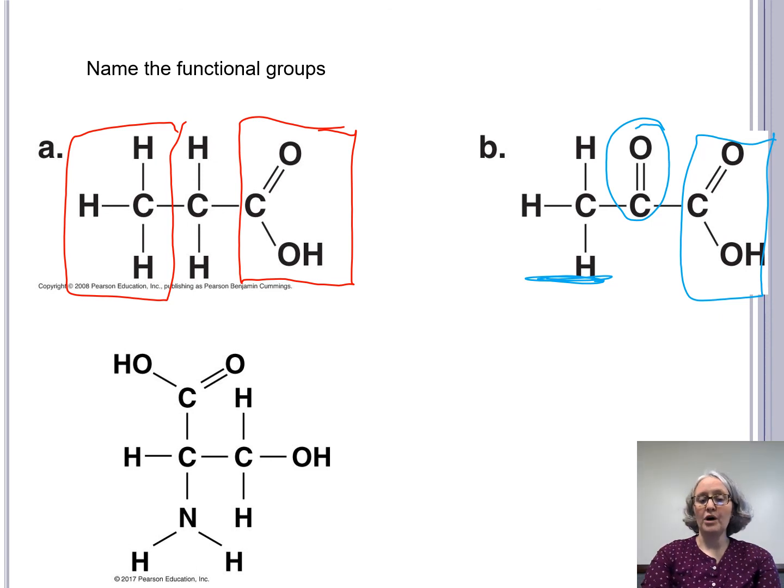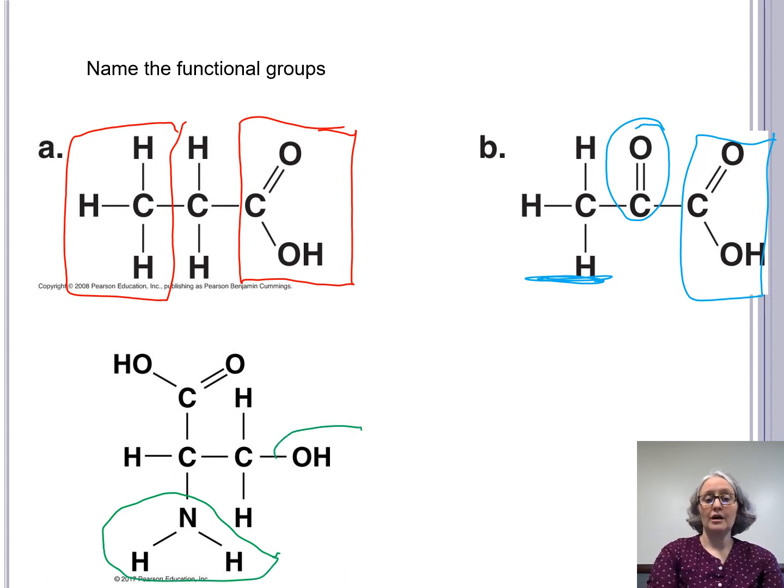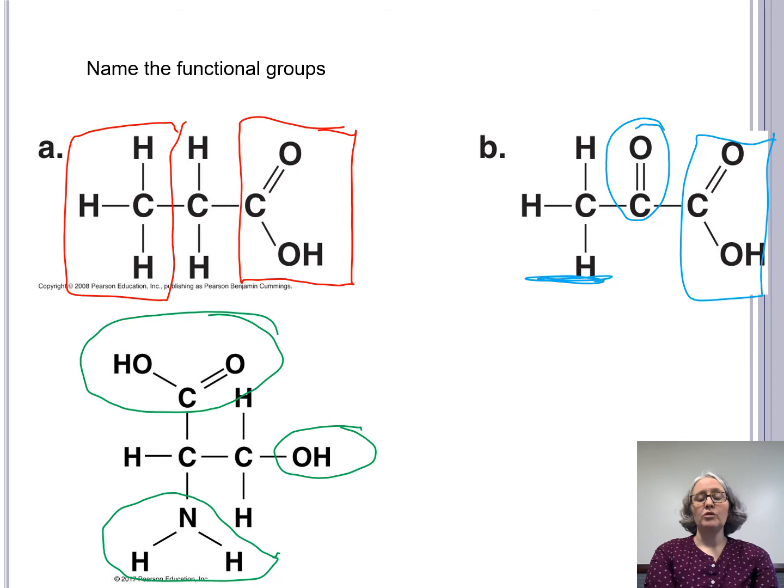All right, looking at the bottom one down here, again, sort of look at it for a moment, see which functional groups you see. I see an amino group down here. Amino groups are going to make things act as bases. I see a hydroxyl group. It's going to make it polar. And I see that carboxyl group, which is going to make it act like an acid. So these are the types of things that you should be comfortable with. Again, please know your functional groups. This will be a concept that we use throughout the rest of the semester.